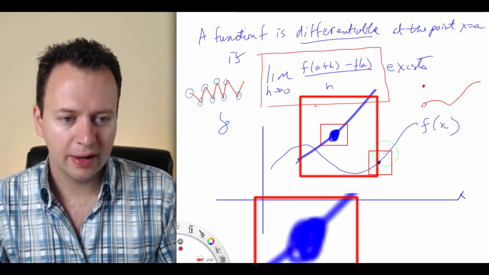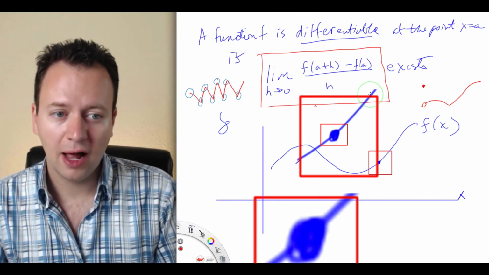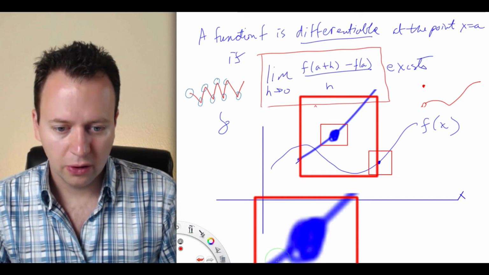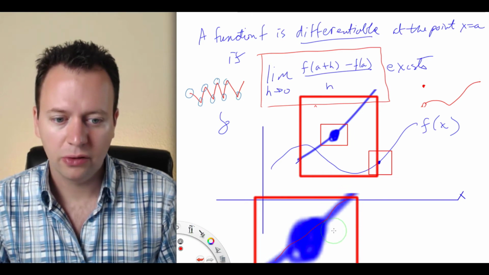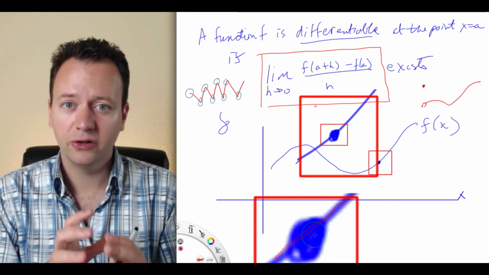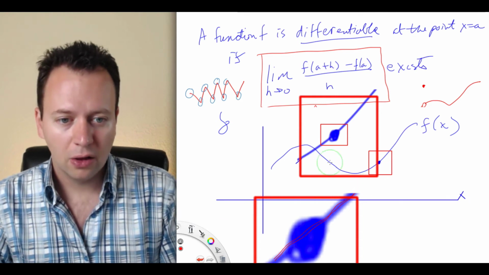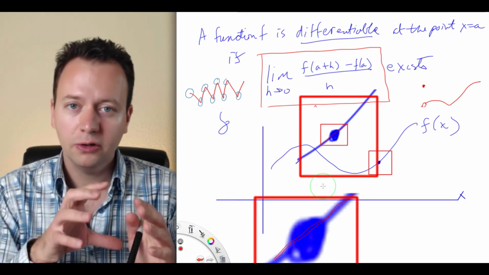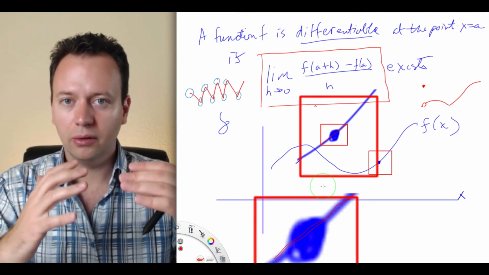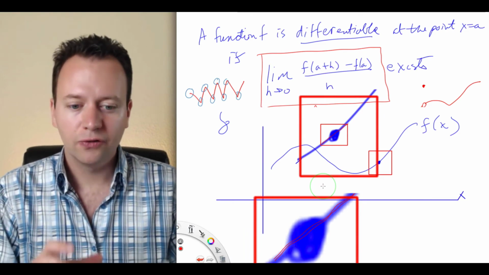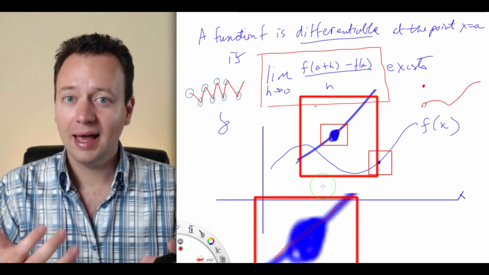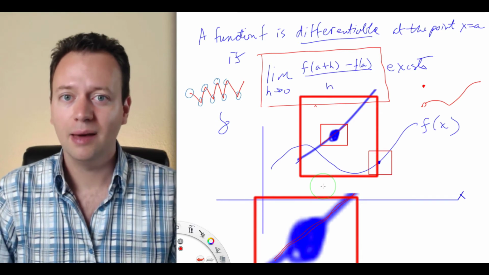So I took this point right here, I zoomed in, and the graph looks a lot straighter. And then I zoomed in again, and it looks like a straight line going through there. Well, what I drew doesn't look very straight, but the idea is that the graph looks very, very straight. So the more you zoom in at a point, you can eventually zoom in so close to the function that any sort of curvature of the graph itself is not visible. So if you zoom in close enough to a point, it will appear like a straight line. And that line, if you extend that line out indefinitely, that becomes the tangent line.